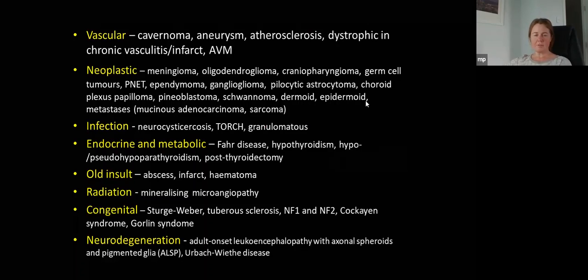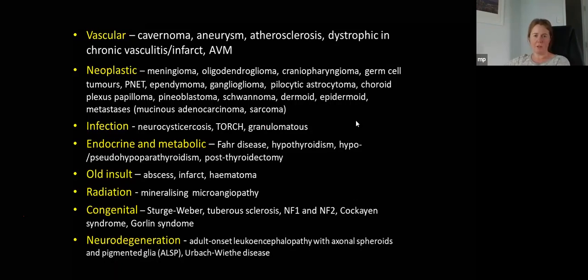So for abnormal calcification, there is a surgical sieve, and today I think we'll probably end up showing some vascular and neoplastic causes. We'll have a look at some of these other ones next week, and we'll talk about post-operative changes next week. As long as you know, if you've got a patient overnight or even during the day where you really don't know what's going on, use your surgical sieve.